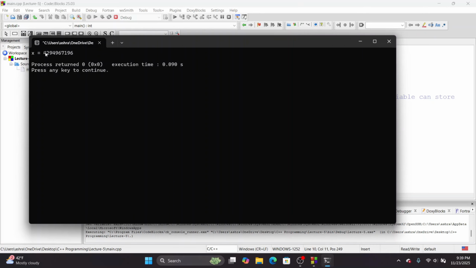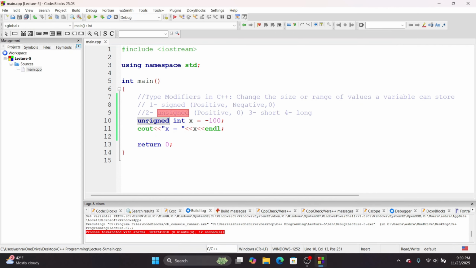This is a garbage value, because this variable can only store positive values since we made it unsigned. Like if we need to store our age, we say unsigned integer age is equal to 30 or 50.